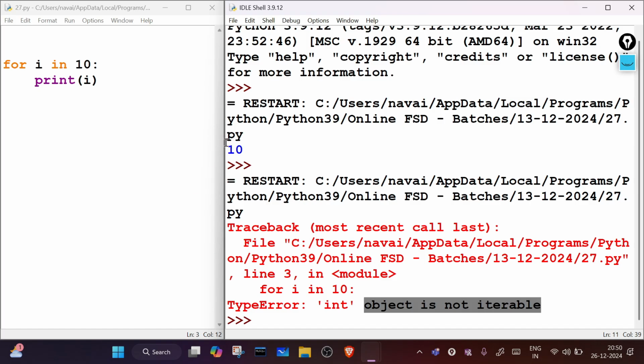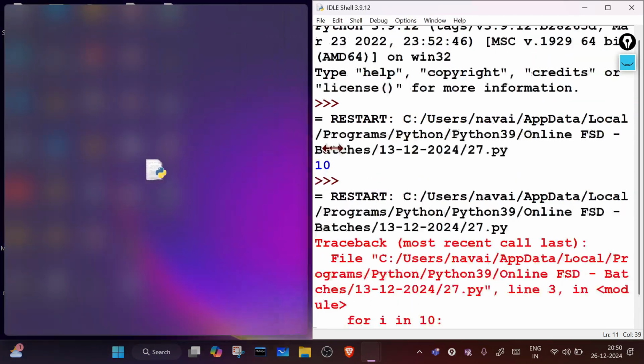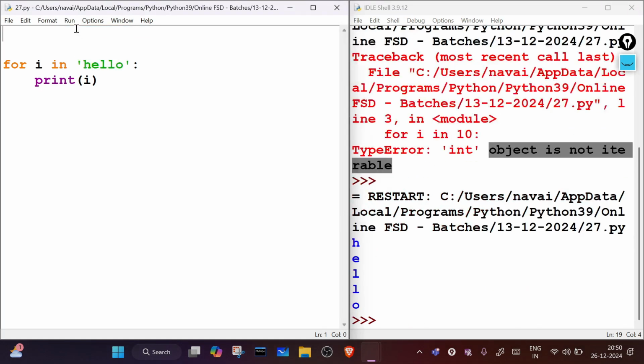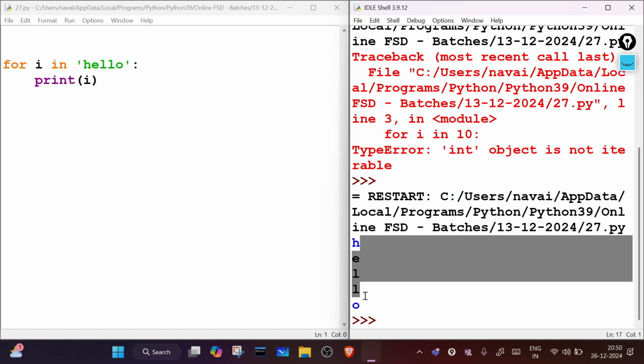So iterables are nothing but collections. For example, if I write "hello", hello is an iterable. This is not a scalar value, so it will work on an iterable, and it is printing the result.